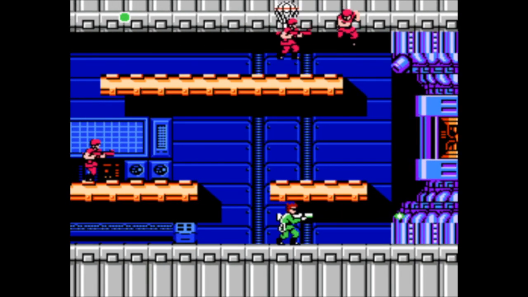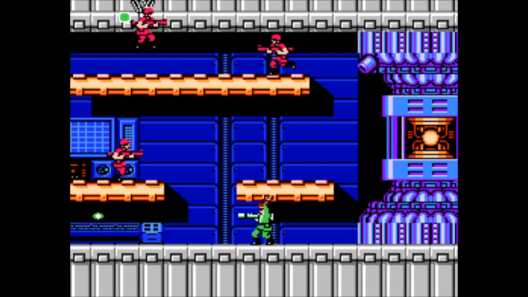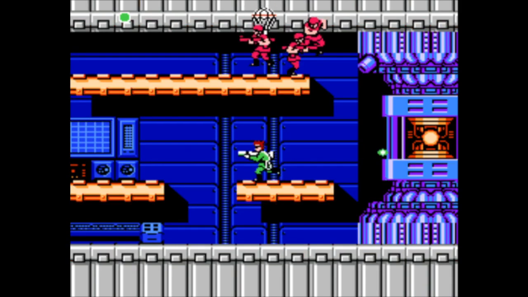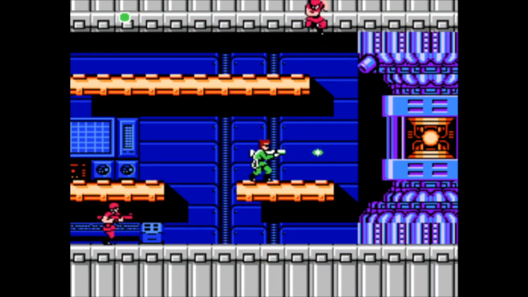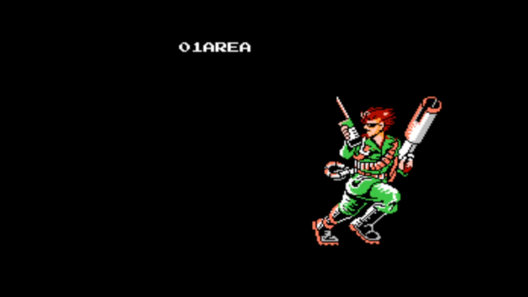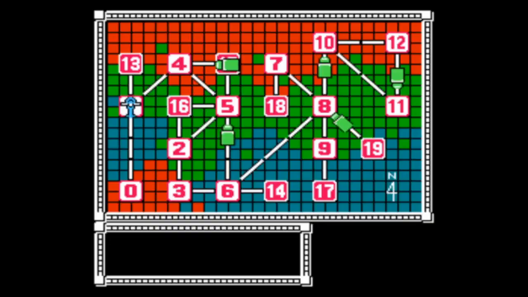There's gonna be like an endless supply of troops, by the way. You best try to create an opening like this, and then just keep shooting that computer. As long as you stay in the middle, they can't really do anything. And there we go, we did it. Area clear, there we go. And every time you clear a stage, you get 10 bullets automatically. And you get energy recovery pills.